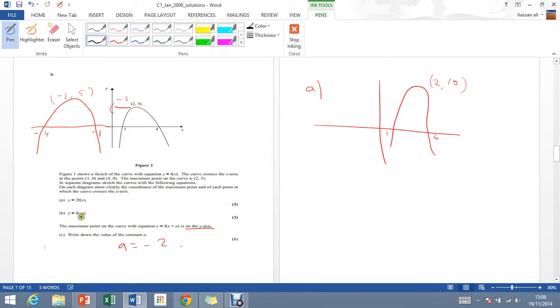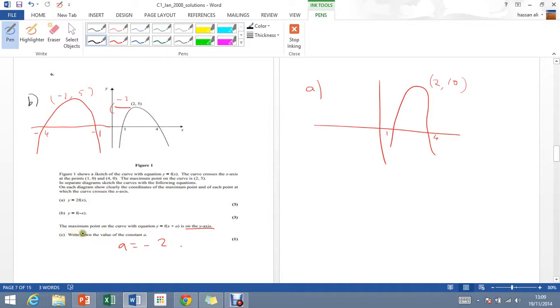Now y equals minus f of minus x. So the minus is inside the bracket, you reflect it in the y-axis. So I've done part B over here for you. When you reflect it, it's just minus 4 minus 1 will be these coordinates. And your main coordinates here will be minus 2, because it's reflected in the y-axis over here. And your y-coordinate stays the same here on 5.